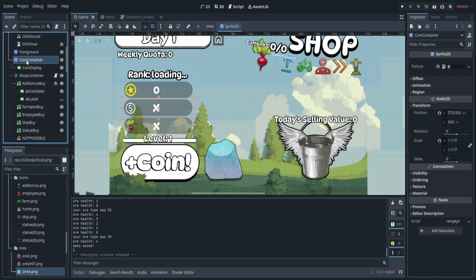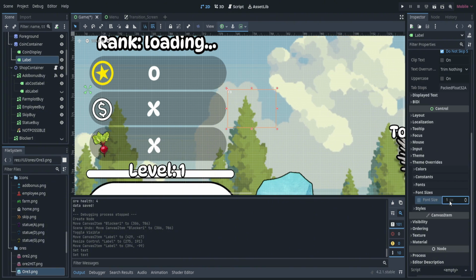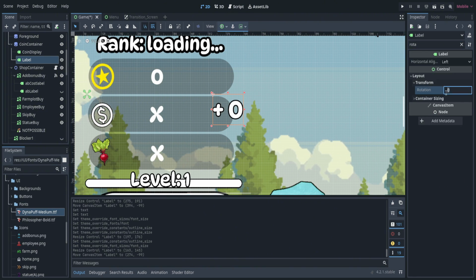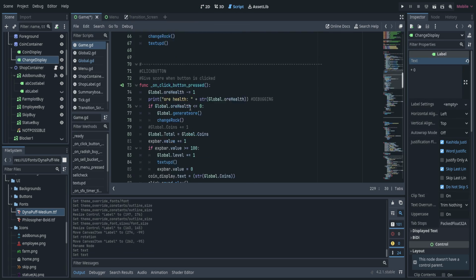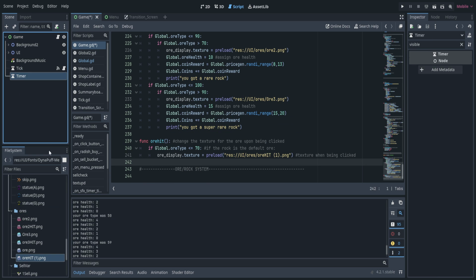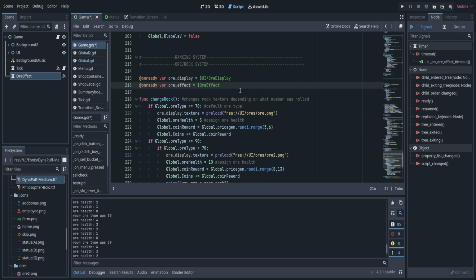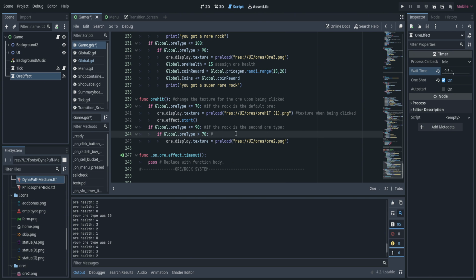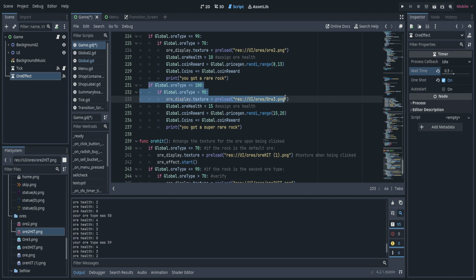I then rewired the click button so it would subtract from the ore's health before rewarding a random amount of coins. Now that the amount of coins you earn is random, I also added a new label that displays how many coins you get from mining the ore. I also created new textures for the ores once they get hit, and created a script that makes it look like the ore is getting mined. Well, sort of. I went ahead and found some new sound effects to create further depth, and now I officially have a mining structure to work off of.